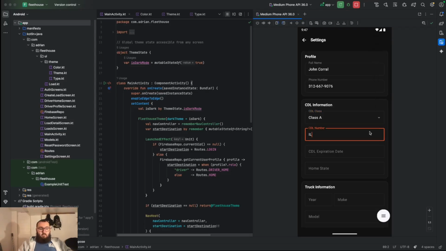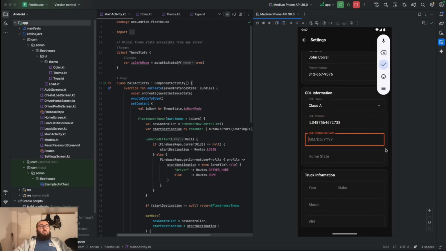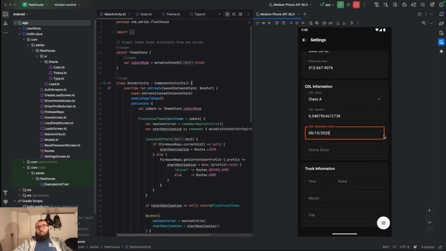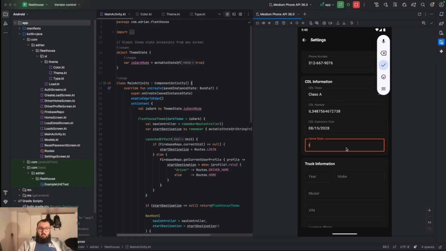Go with IL. Some random numbers here. CDL expiration date, we'll go with August 15th, 2028. Home state, Illinois.